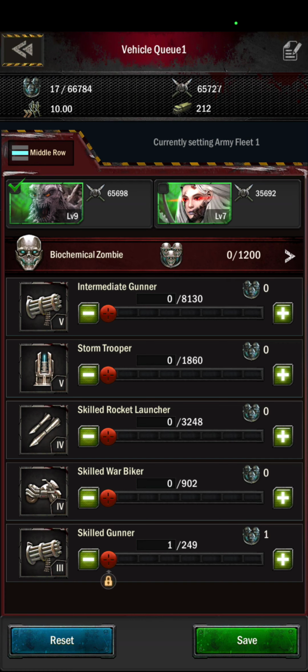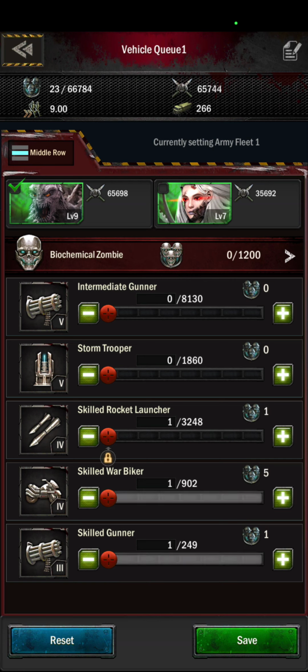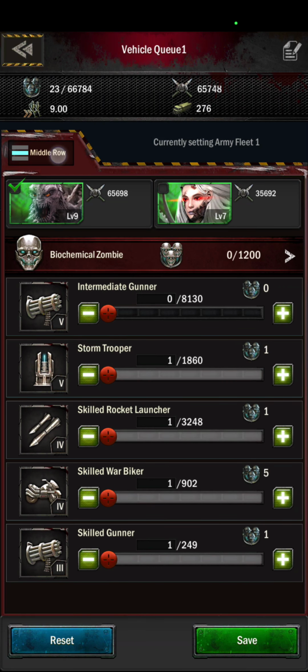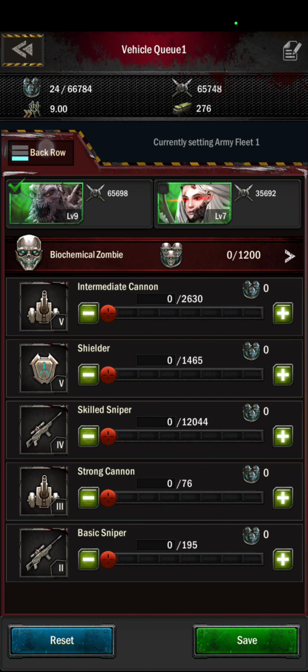In this case, we're going to start from the bottom for mid-row, and we're doing one of each. So that is one machine gun, one bike, one rocket, one stormtrooper, which I have from the C13. If you're below C13 and you're setting this up, you will not have that unit. It's fine.